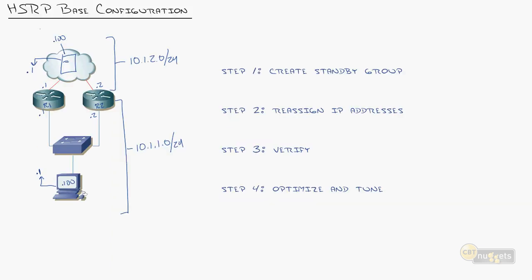Let's get started. When we configure HSRP, we're going to be setting up something called a standby group. The reason Cisco calls it that is because just about every command that you type to configure HSRP starts off with that word, standby. Now, HSRP is configured on a per interface basis. This is not a global setting. It's not global configuration mode. I'm going to go into the interface, which is right here. This is FastEthernet 0/0.